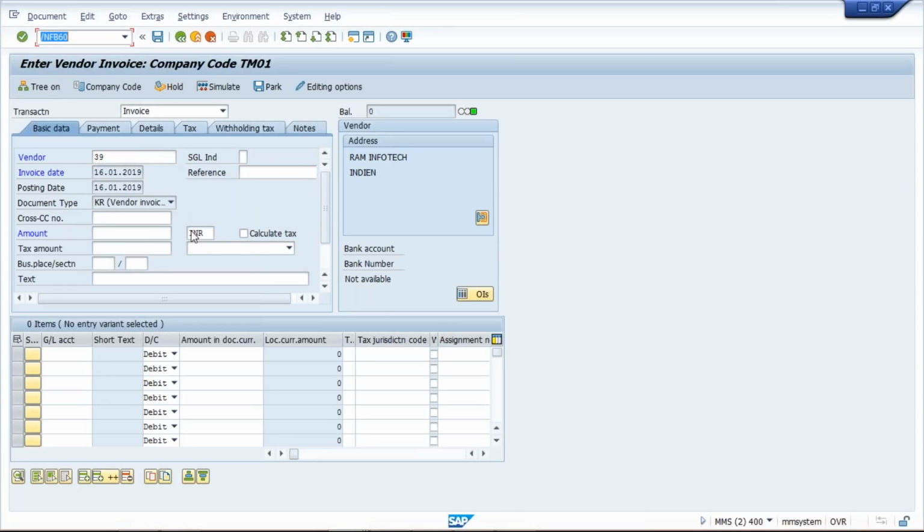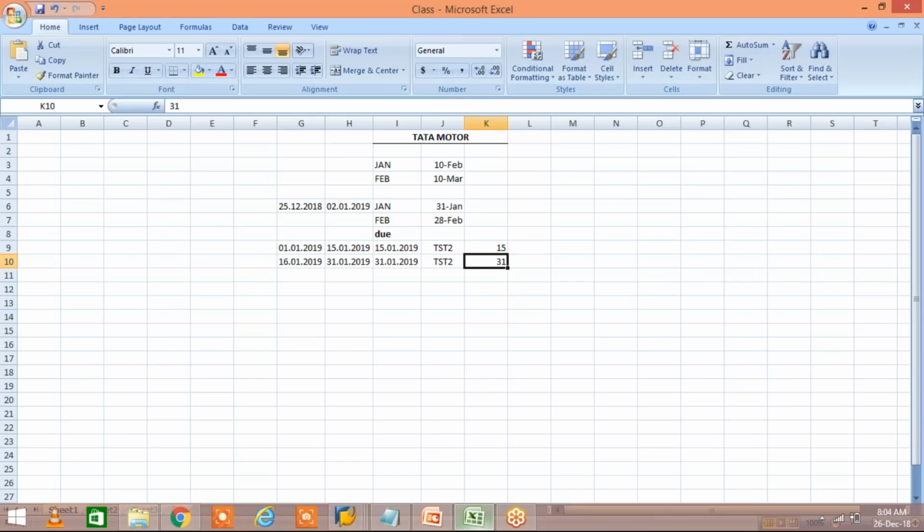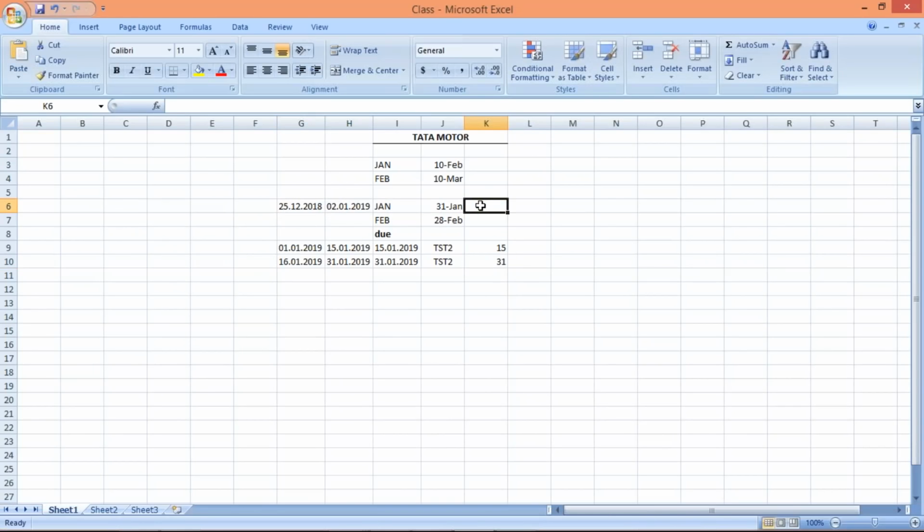If you want to check for any other date, you can give other date also. Even if you give 16th, 17th, 18th, 28th, 25th, 27th, even if you give 31st of Jan also, system is going to consider 31st of Jan. The same, if you are going to give 16th of February, then here the due date will be 28 February will be the due date, because what is the end of the month in February? That is 28. Automatically system is going to consider. How it is going to happen, that is already this example I have already quoted in the previous one, in this one, right?